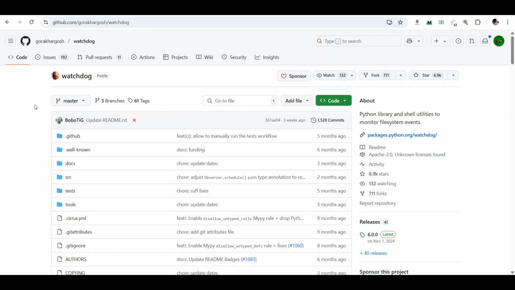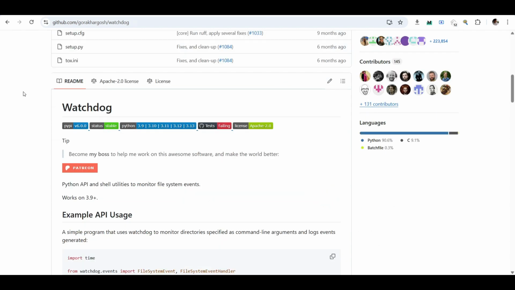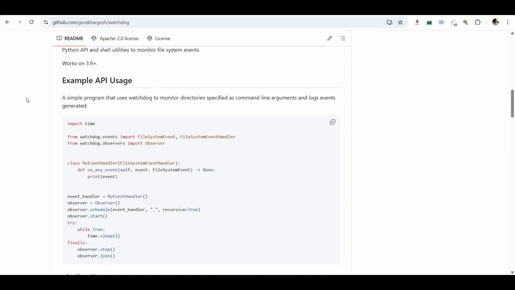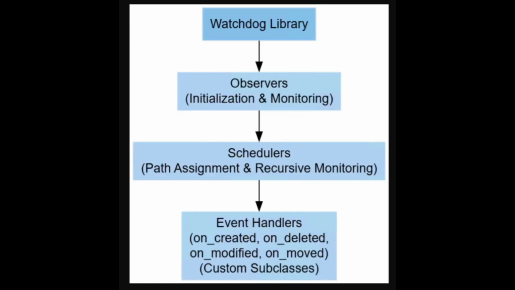On today's video, we're going to be discussing file monitoring in Python and concretely how to monitor files with the Watchdog library. The Watchdog library provides a very simple API to monitor both directories or specific files for changes. Let's see how it works, the Watchdog.